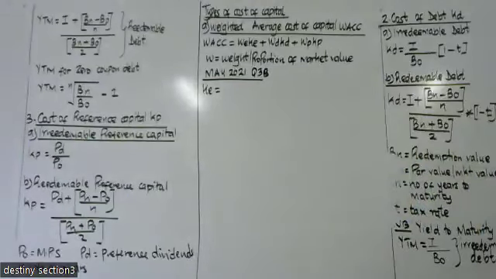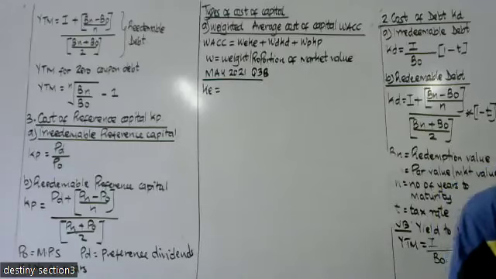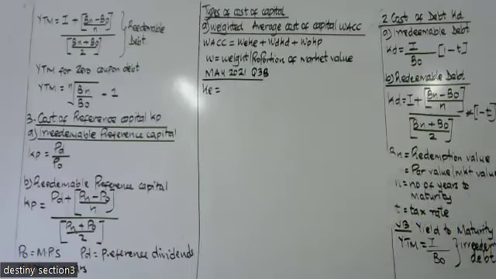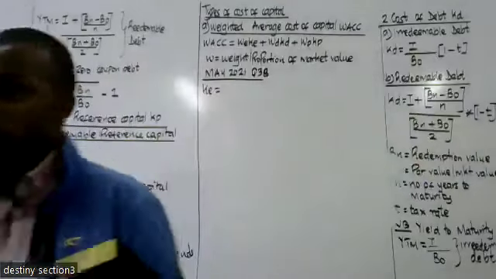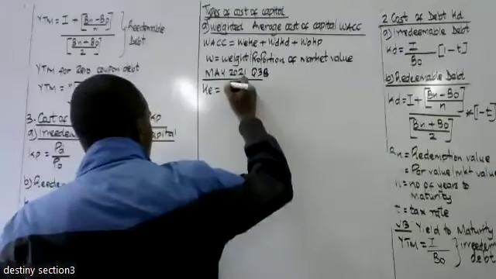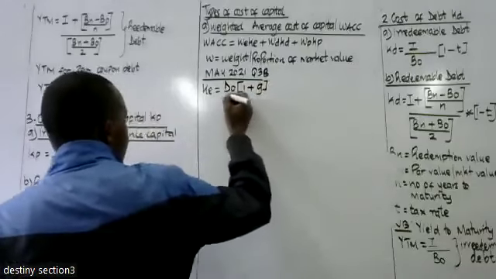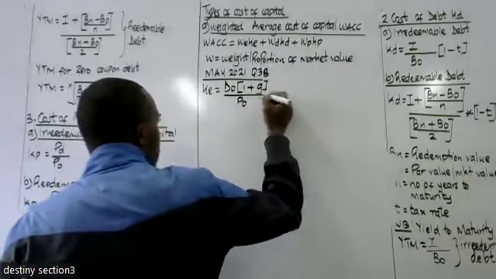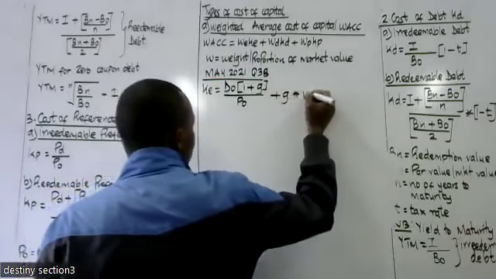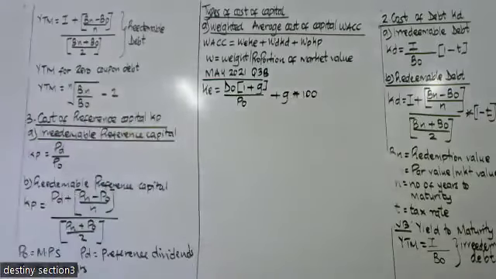In this particular case, our equity in the form of ordinary shares, are the dividends growing, or are they not growing? Yes, because note number 2 says the most recently declared dividend was 2 shillings per share and will be paid in a year's time. The dividend growth rate is 5%. Note number 3: the dividend will continue to grow at that rate. So the cost of equity will be Ke = D0(1 + g) / P0 + g, and you multiply by 100.